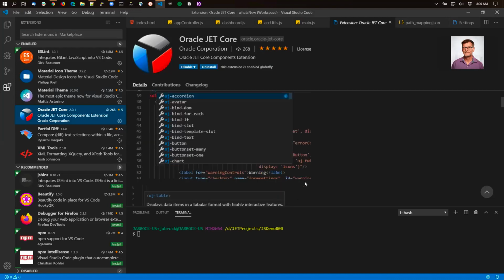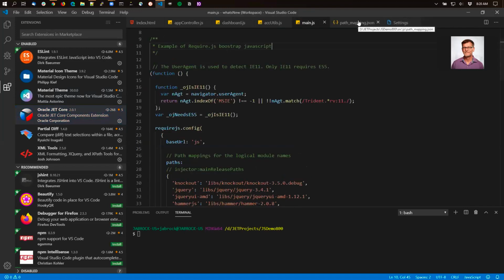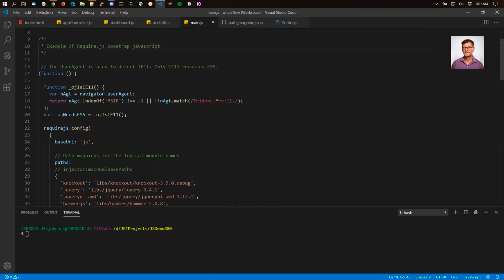The latest version that came out with JET 8, which is version 2.0.1, that you'll see right here, has some really cool stuff built into it, and it's a bit of a preview into something that's coming later next year. I hope to have it out in JET 8.1 in February, but what's coming is some audit capabilities.